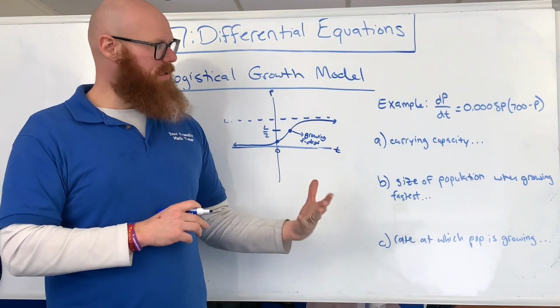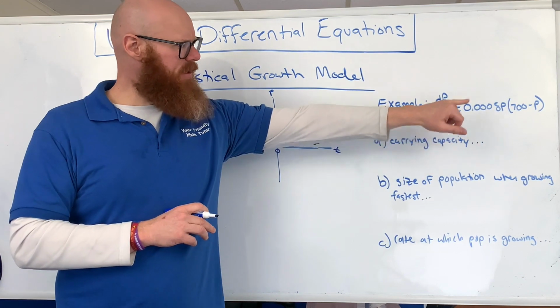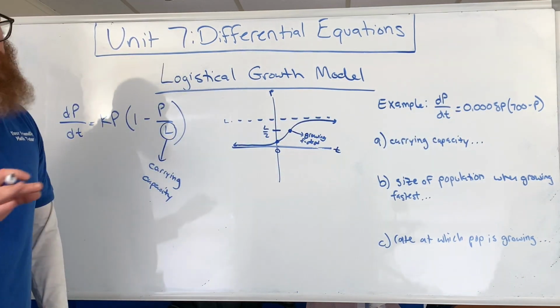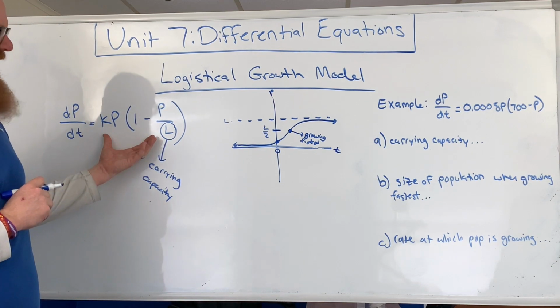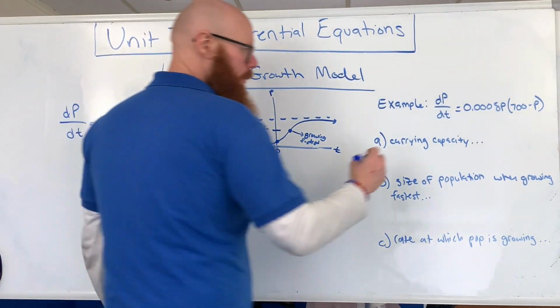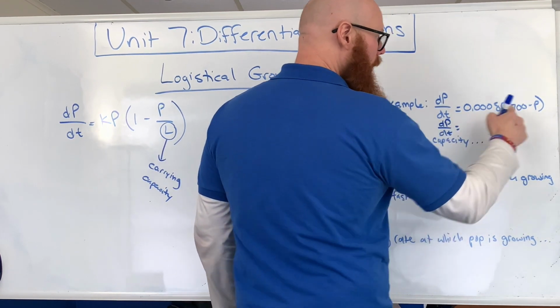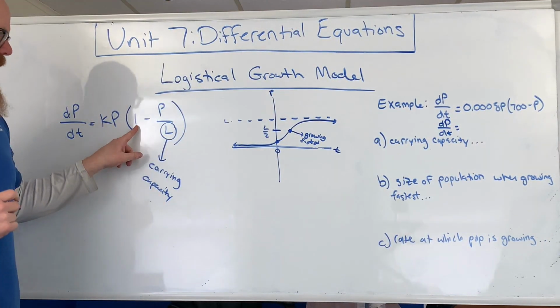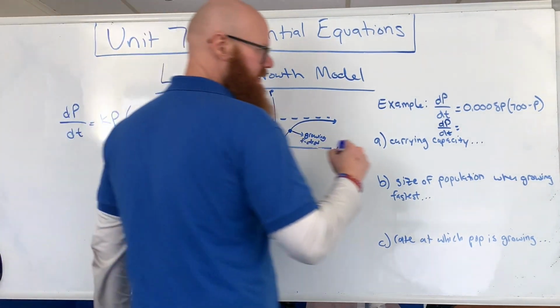So one of the main types of questions, which is what I want to focus on today, is they give you a differential equation. You don't have to separate variables and solve that. You can answer all your questions if you can just get it in this form. So what I'm going to do is take dP/dt, and what I want is there to be a 1 here. This is the thing you really want to do. Well, if I want a 1 there, I've got to factor out a 700.